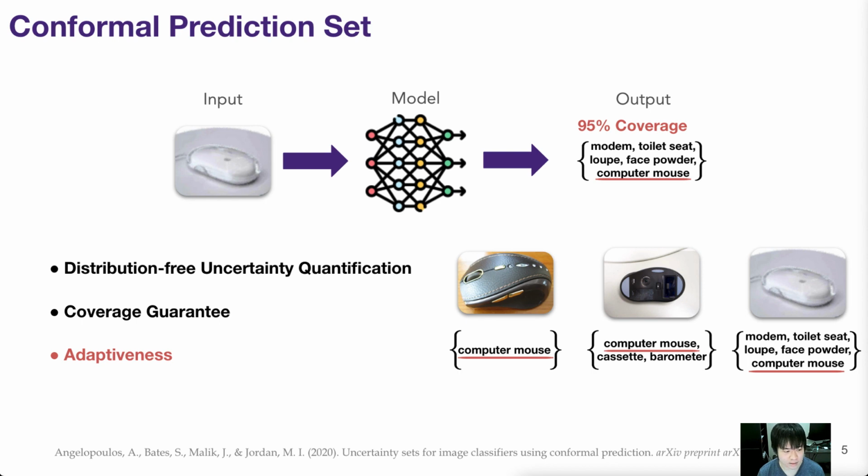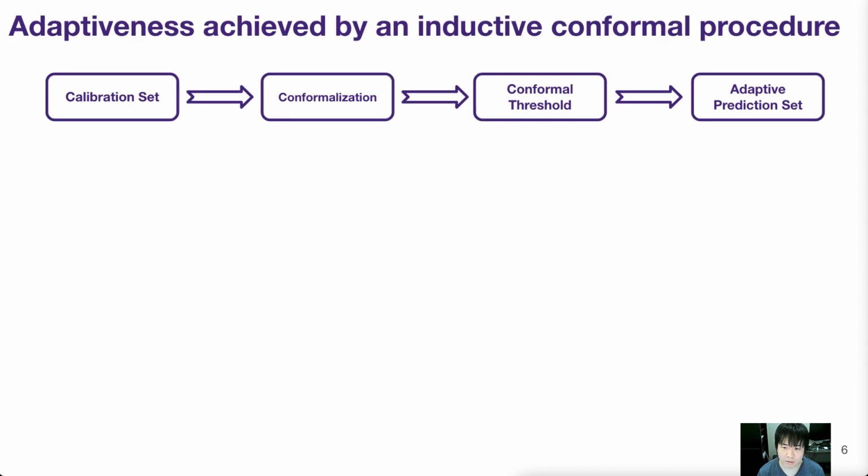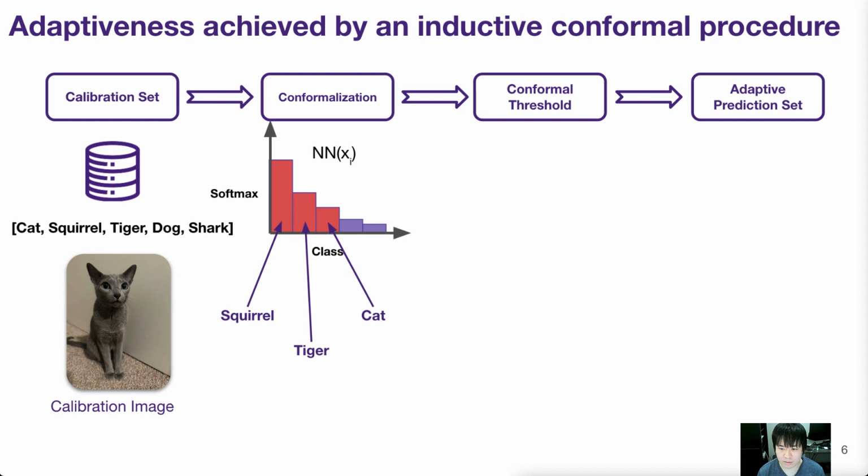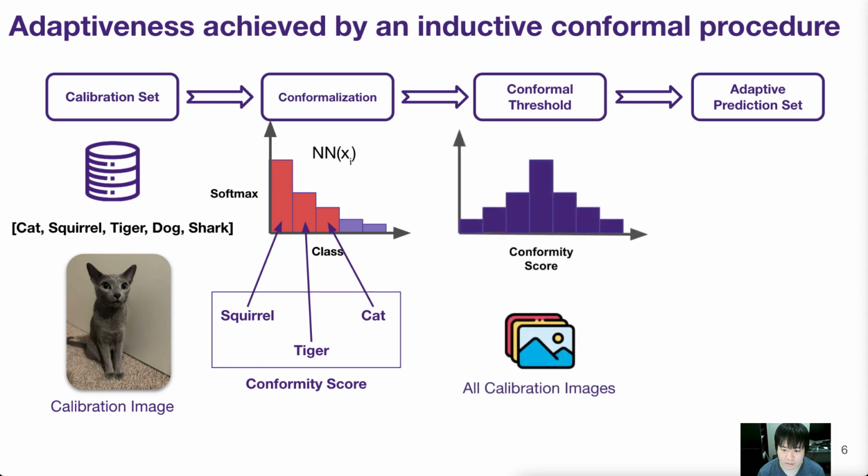So what makes prediction sets adaptive? The adaptiveness is realized through an inductive conformal procedure. To do so, we need a calibration dataset which contains similar data points that were unused when training the model. Let's suppose we have a pre-trained convolutional network that can classify images for a simple label space of 5. And let's say there is a calibration instance with a known label of a cat. What conformalization does is sum the ranked softmax up to the true class, which are colored in red. This creates a conformity score, and this score captures the model's accumulated confidence for this instance up to the correct classification.